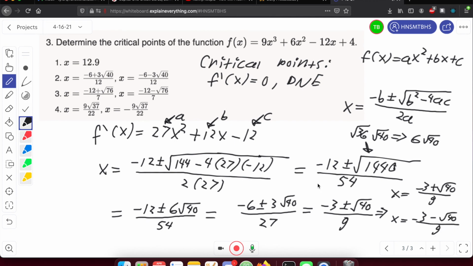So I've just realized there's actually an error in my math up here. This was meant to be the right solution, but I used the incorrect term for the bottom here. I multiplied incorrectly. So, you know, sometimes people get things wrong. I'll have to go back into the problem set and redo this a little bit. But these are our solutions. So negative 3 plus square root 40 over 9 and negative 3 minus square root 40 over 9.